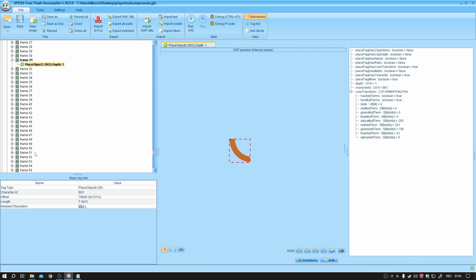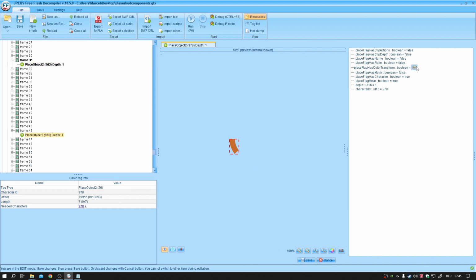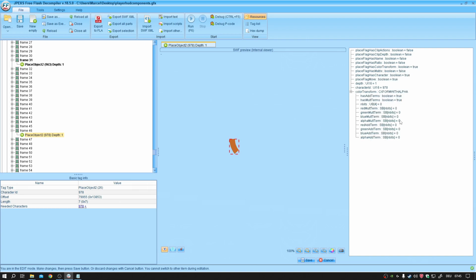See, deeper orange. Now we go to 46. Do the same step again. Alpha channel. Red. Green. Blue. Save. There we go. Red. Then you save your file.